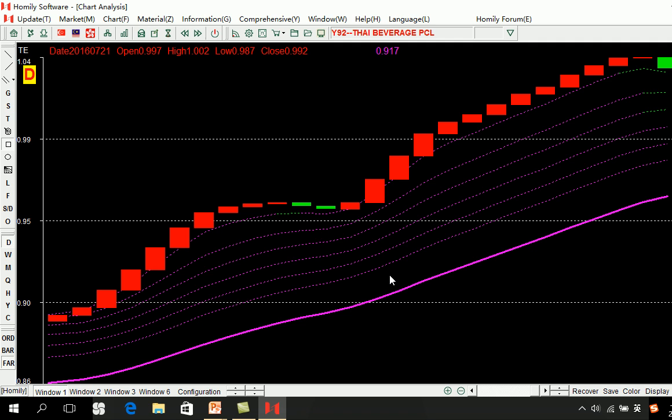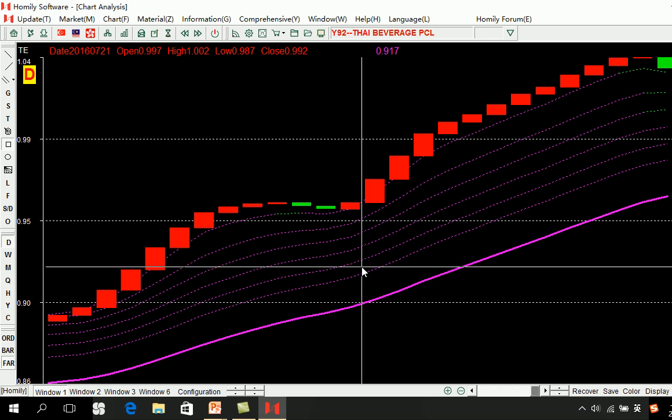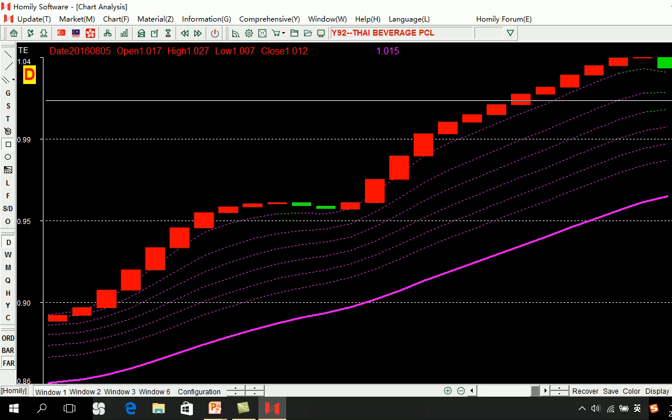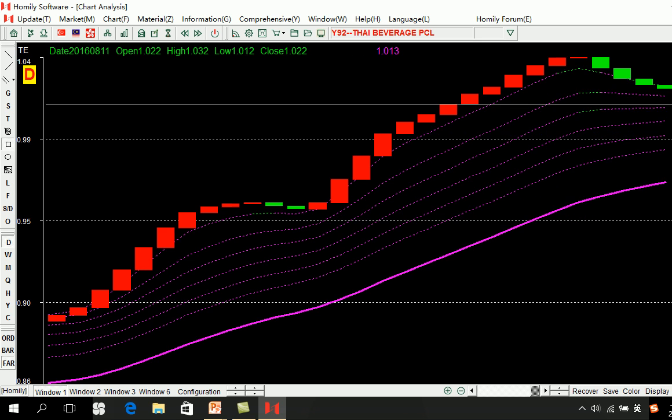Red turn to green, sell or not? No, because only one turned to green, we keep it. But here, sell or not? Red turn to green candlestick, and at least 3 assistant lines turn to green, sell or not? You should sell quickly, okay?